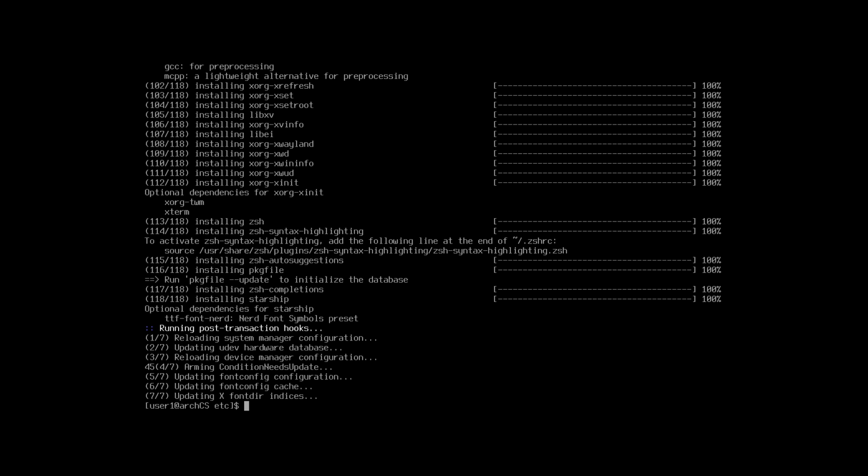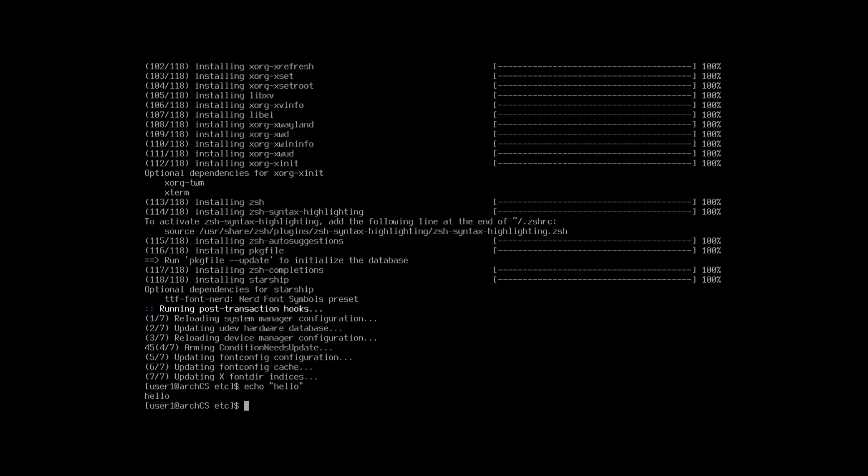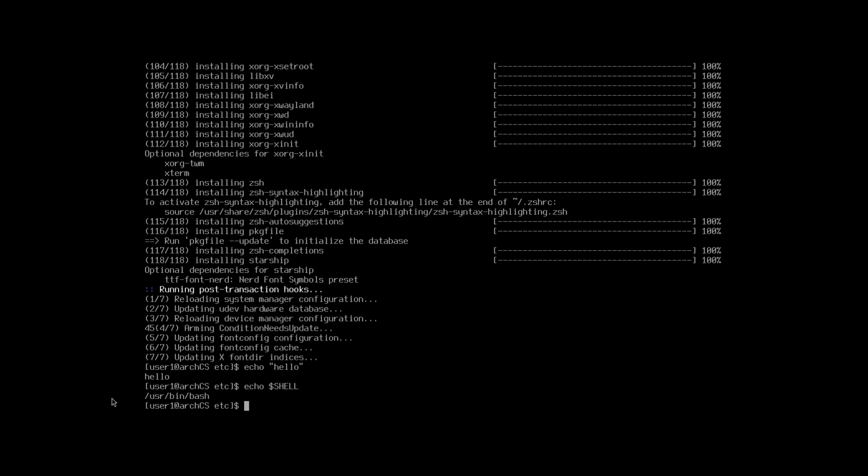I'm going to type echo here. Echo is just a command that repeats back whatever you have. But the reason it's useful is because that's actually where all this text comes from and package stuff. And what you could also do is type in variables that are recognized by your terminal shell. So a $ sign is a variable in shell scripting. So we could see we're currently using the bash shell, and I want to change that. So the way we do that is we do change shell, which is chsh.